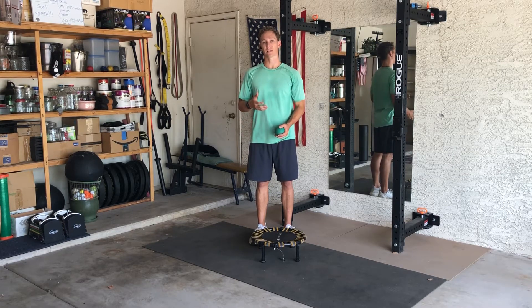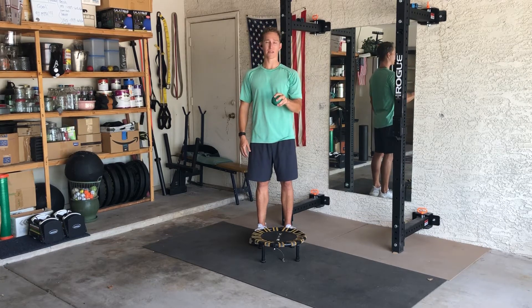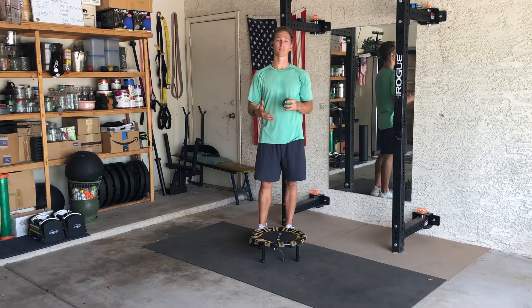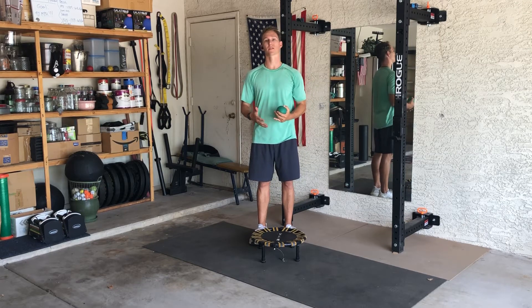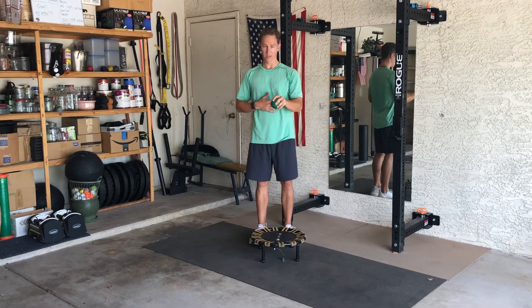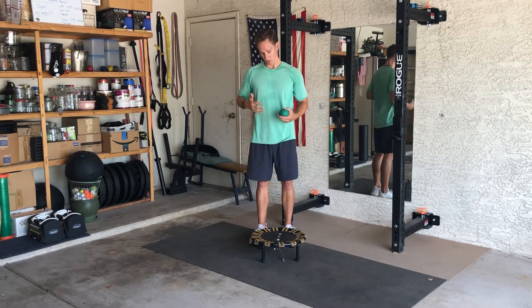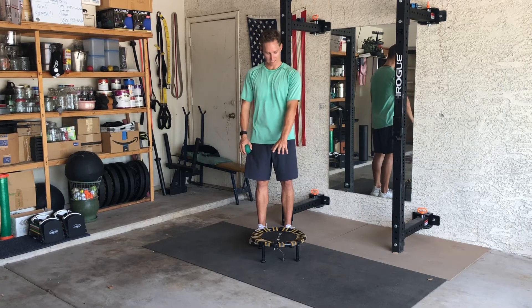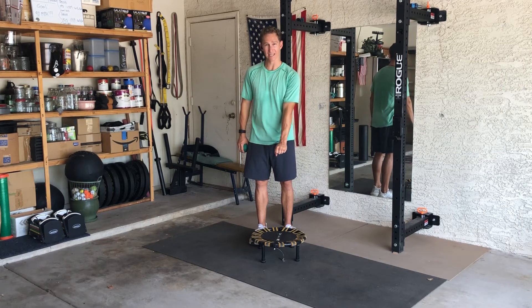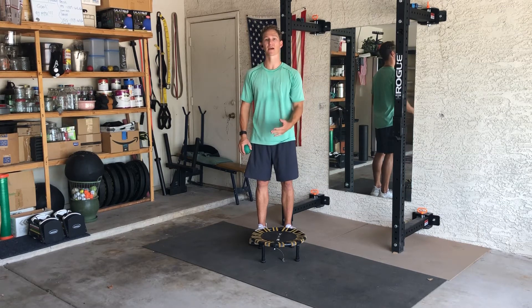One thing to remember: I don't want to catch the ball with a bent arm. For example, doing this defeats the purpose of the exercise. The exercise is supposed to work on force acceptance of the forearm and the shoulder. If I catch it with a bent arm, the energy stops right at my hand — it doesn't allow that transfer to go all the way up the arm. So it's really important to keep my arm straight and to try to stick it as quickly as I can. I don't want to let my arm waver at all; I want to stabilize it as fast as I can.